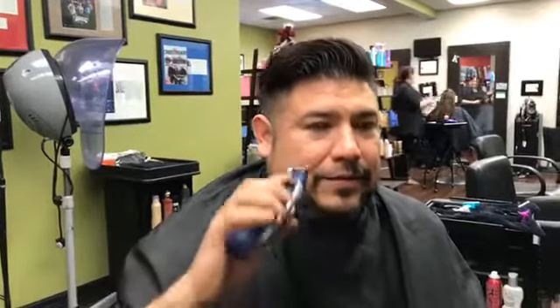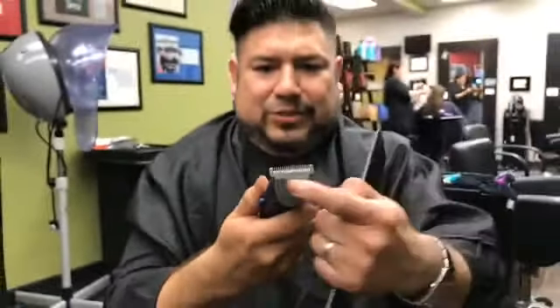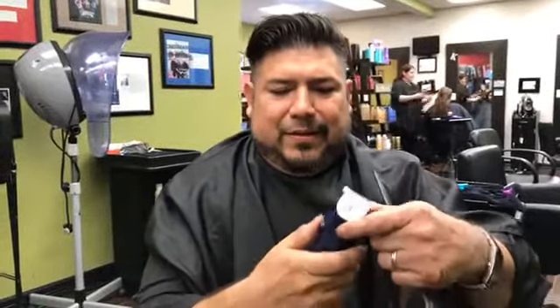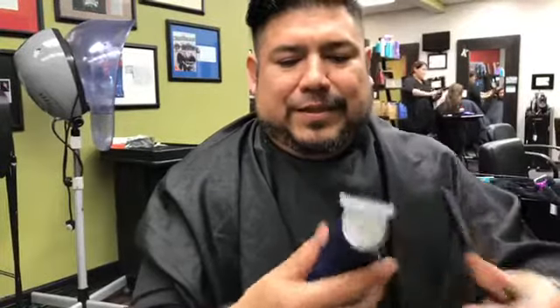This can take off like the heavy stuff — cutting into the back of someone's head in a really heavy situation where you're just removing bulk. Look at the blade; let me take that off so you can see it. Look at the separation in the blade, and look how easy it comes off — you push these two buttons and it comes right off, then you put the next one on.